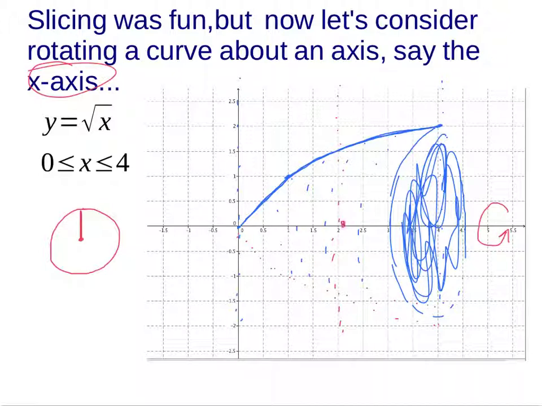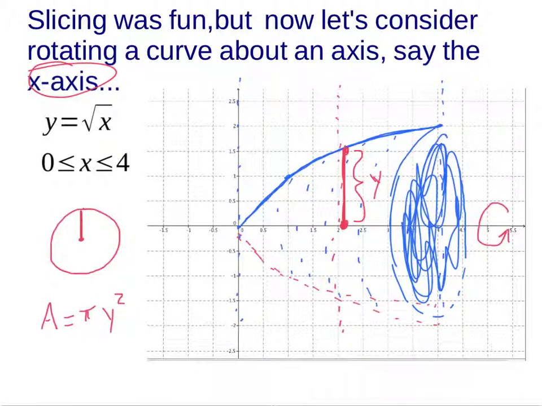Well, just like those other problems we worked on, you can see that the radius is this distance right here from the curve to the x-axis. And anytime you measure from the curve to the x-axis, that is simply a y measurement when you're measuring vertically. So our radius is really just y. When we complete this problem, we're basically going to need to integrate the area function, which for us is pi times y squared. So on the next screen I'm going to set up the integral, and then we're going to find out the actual volume of this solid. This is called a solid of revolution.